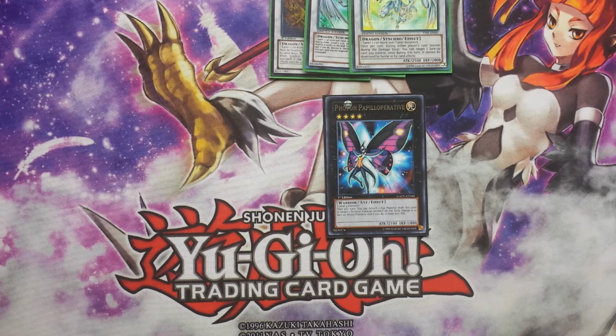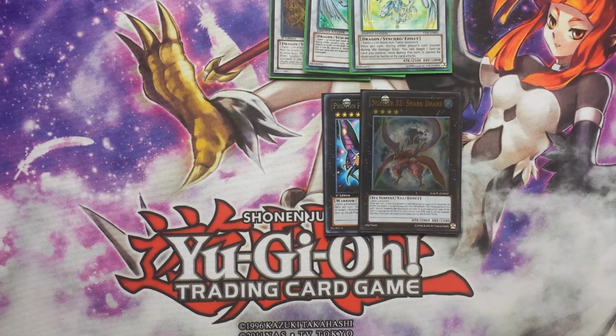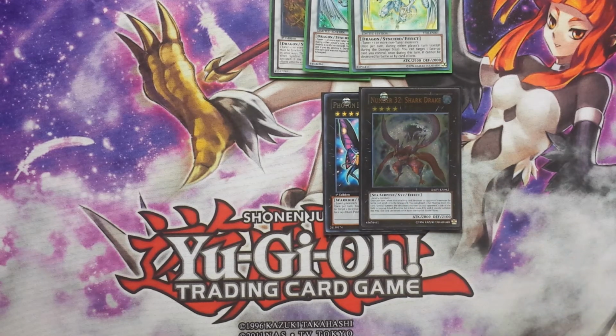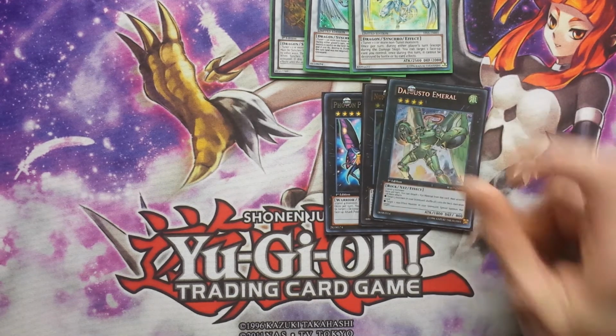It kind of depends on what your situation is, and all these cards are very situation based. So I have a lot of options. We've got number 32, Shark Drake. Extremely good card. Pulls a monster back from the grave if you destroy it by battle, and then you can attack again. He's 2800, and honestly, just a really good beater.